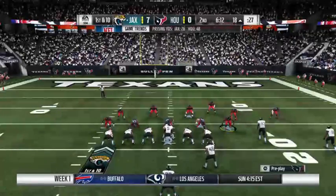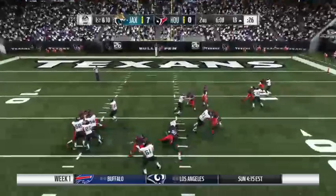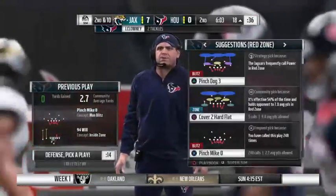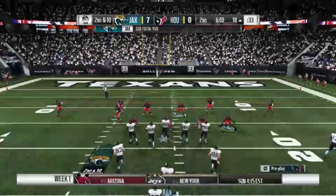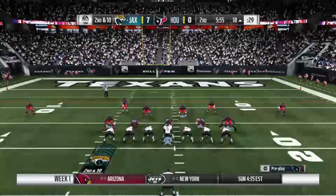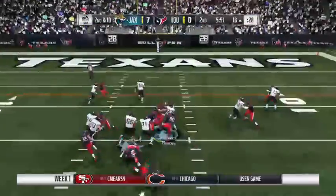Yeah, I think that any defense would say, look, we can't let him get to the second level, because sometimes he'll break off the big run on his own, but oftentimes you get additional blocking at the second level, which gets you deeper into the secondary. Officially no gain on the play, and it's second down. He has elite instincts from his linebacker spot. He's able to diagnose the run and flies in like a missile to stop that one behind the line of scrimmage. On second down, here's Fournette.